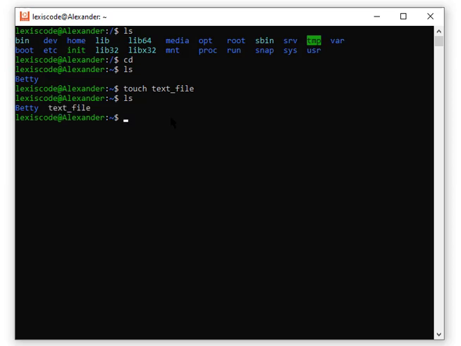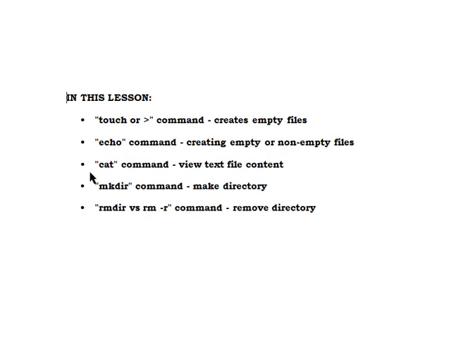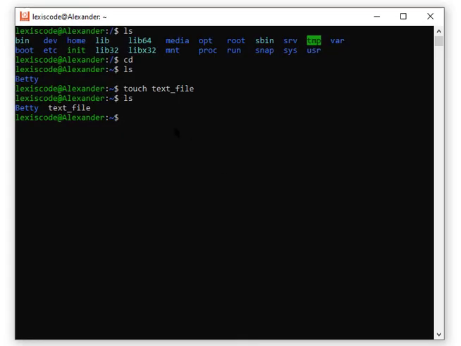Enter. If I do ls, this is the file. So that's how to create an empty file. It is actually empty. There's a command called cat, which is used to view the text of a file, so the content of a file. Just like you can use less, you can use cat. I think I mentioned something like this in a previous lecture. So to confirm that this is empty, we can say cat text file, enter. If you notice, it didn't bring out anything, because it is empty.